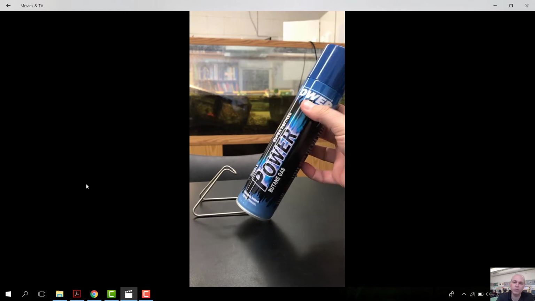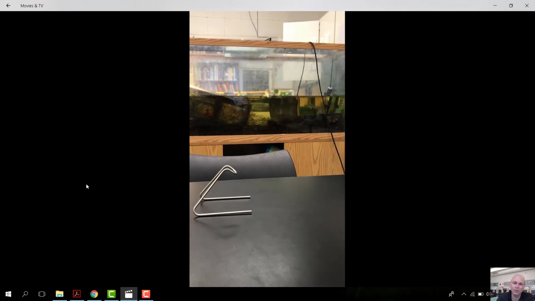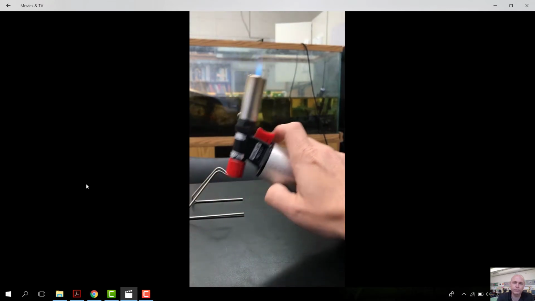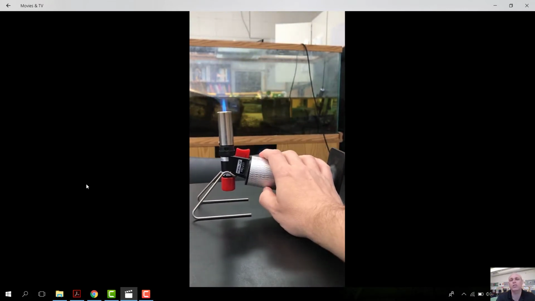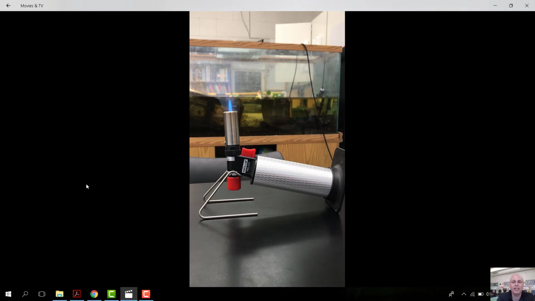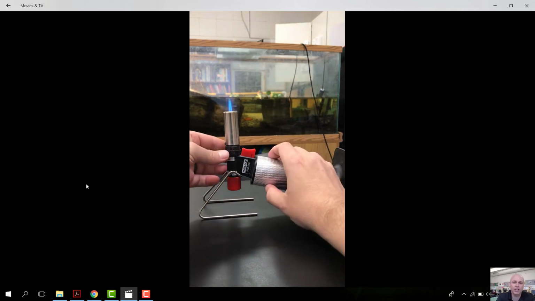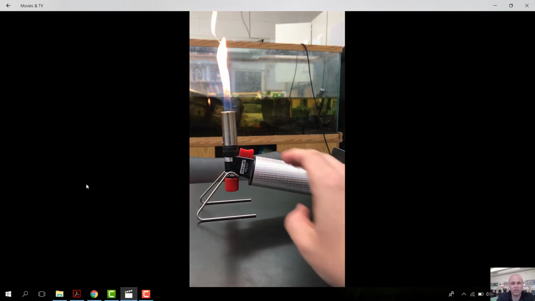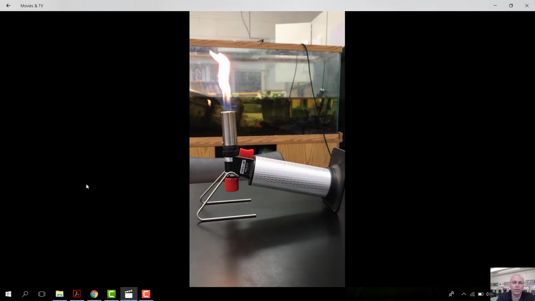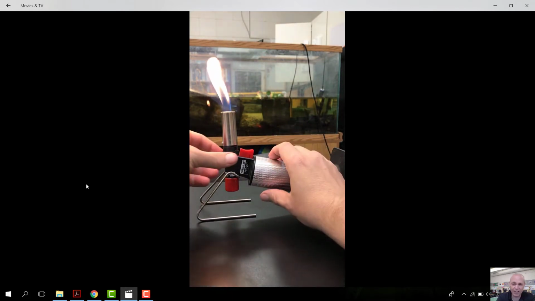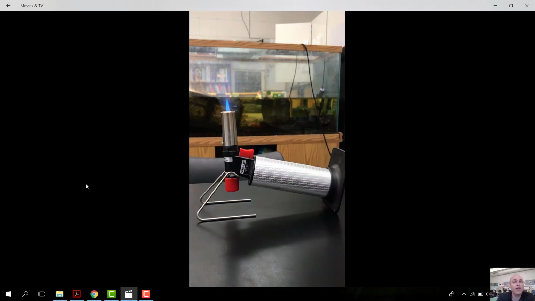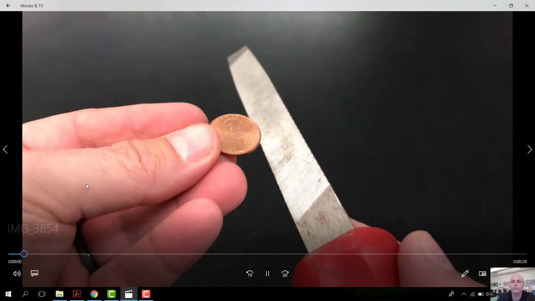Now I have some butane gas. The butane gas is going to be in this torch. Turn the torch on, and I'm burning the butane gas. You can see with lots of oxygen, we get a nice blue flame to the butane gas as it burns. If I cut off the oxygen, it turns into a yellower flame, and that's just because of lack of oxygen. So is that chemical or physical? And what is your evidence that's telling you that?